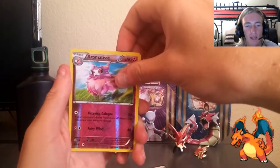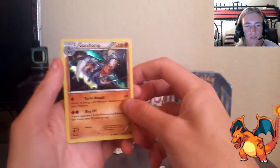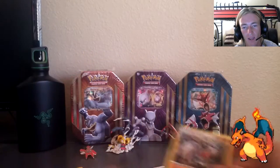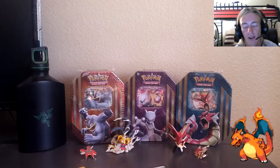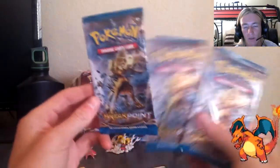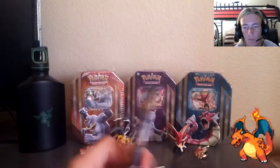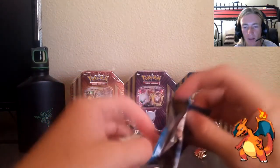Psychic's Third Eye, Palpitoad, Potion, Kricketot, Drowsy, Growlithe, Clefairy I don't have, that's cool, Froakie, oh, Aromatisse, don't have that, and the rare is... Hollow Garchomp, yay, I already got a Hollow Garchomp, oh my gosh.